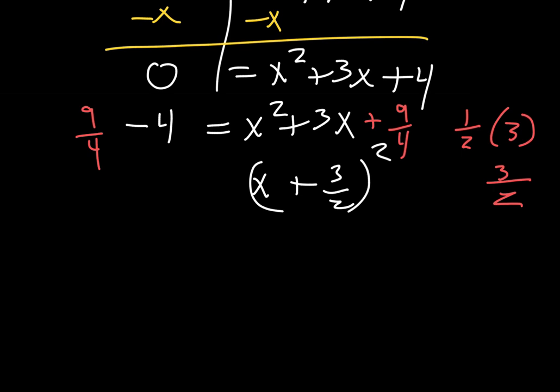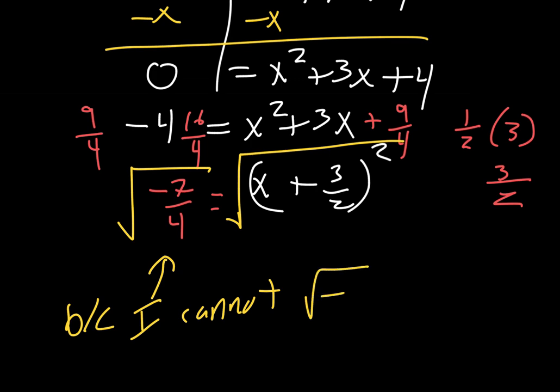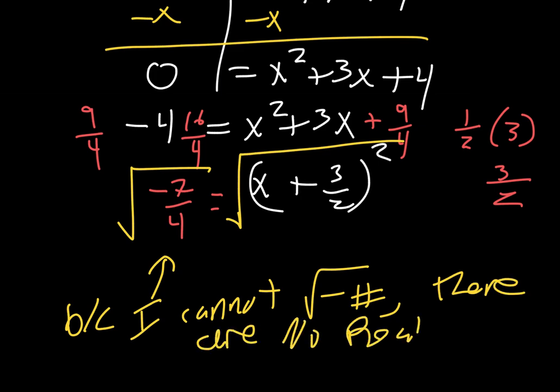On the left-hand side, all right, 4 is the same as 16/4. Just converting my fractions. So 9 minus 16 is negative 7/4. Equals that value. I now need to take the square root of that side. And some of you should hopefully be looking at that and saying, wait, can I do that? Can I take the square root of a negative 7? No, I cannot. In this case, I would get to that place and realize, because I cannot root a negative value or a negative number, there are no real roots.